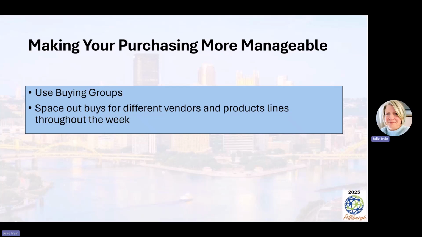For example, if you review specific product lines once a week, you could create groups called Monday, Tuesday, etc., and then group the product lines into days of the week. You can set up your Monday job to look at only the Monday buying group of vendors and items. And you can see how this will break up your buying into more manageable chunks.